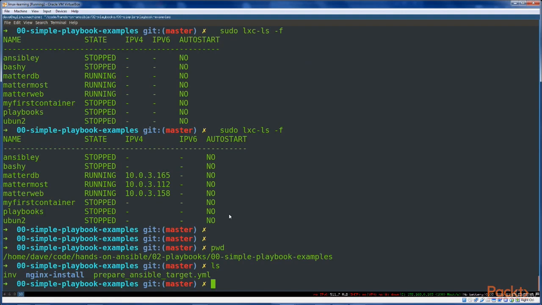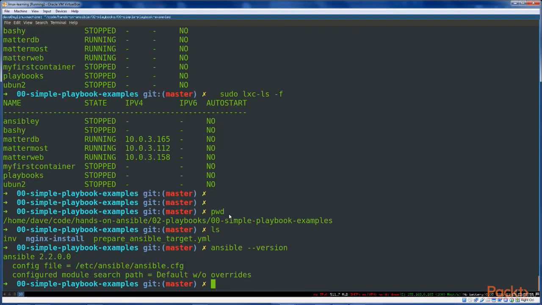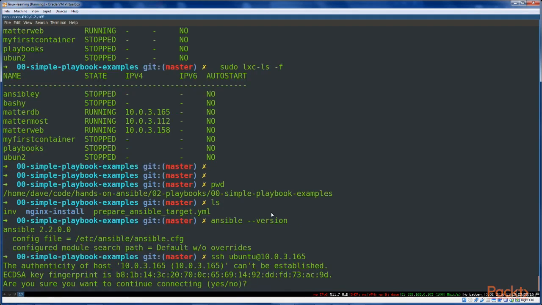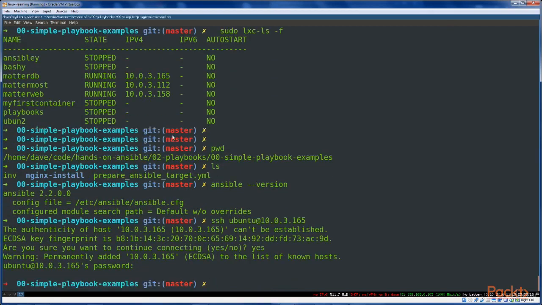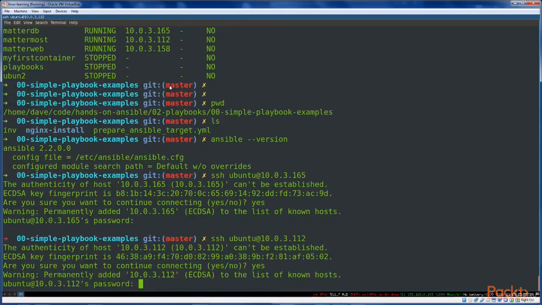Because of a bug in Ansible right now, some of the adding servers to known hosts is not possible, and we'll need to do that manually. So we'll actually just connect quickly to all three of these hosts before running the first playbook. So we'll say SSH Ubuntu here, type in yes, this is the part that we need. We actually don't even need to log in, we just need to add that. Ubuntu add, and same thing again, and the same thing for the third one.